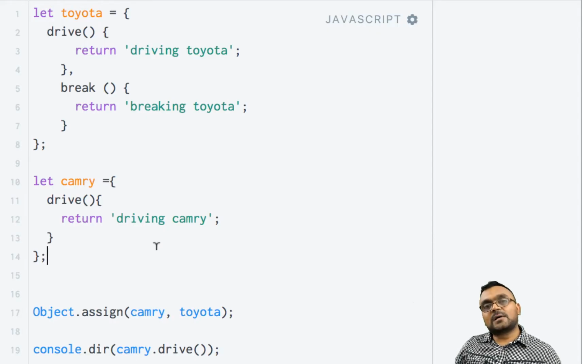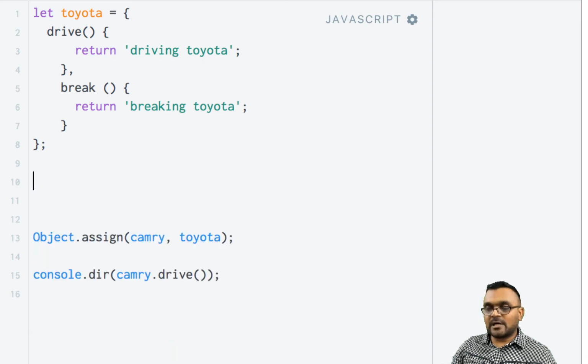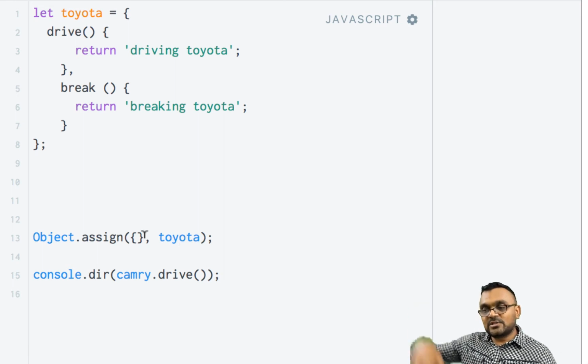So one of the utilities of the Object.assign method is to create a copy. So let's say I have a Toyota object and I want to create another object from it, I can do it. So the way I would do it is I would take an empty object like this and copy all the Toyota's properties into this empty object, and I would get a new object.